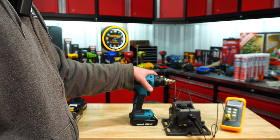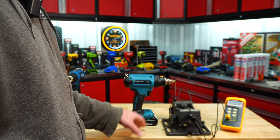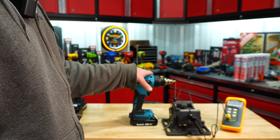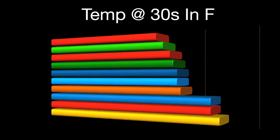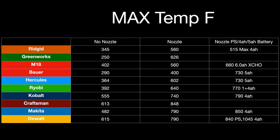We're going to see what the max temp we could get with the regular battery. And I'm also going to use high performance batteries if I do have them, and we're going to see if that makes a difference. So here's the highest temp, giving the gun only 30 seconds to warm up, with the Dewalt winning this and the Bauer coming in last. So here we have max temp.